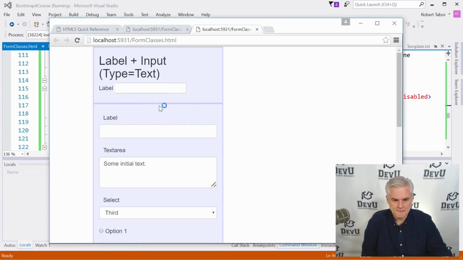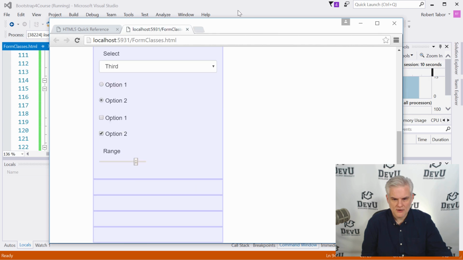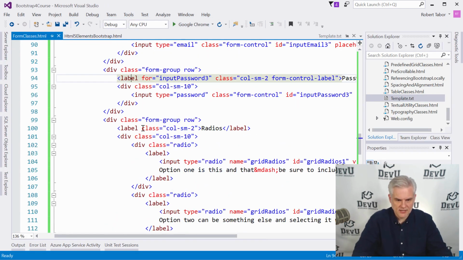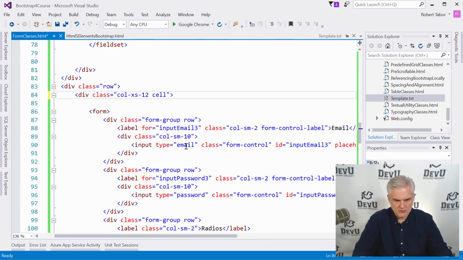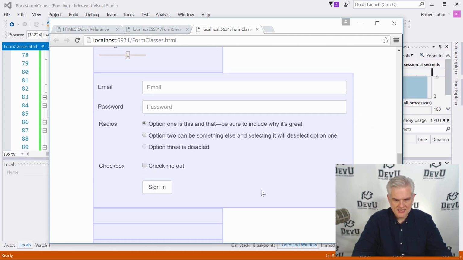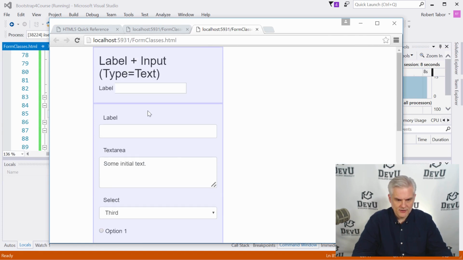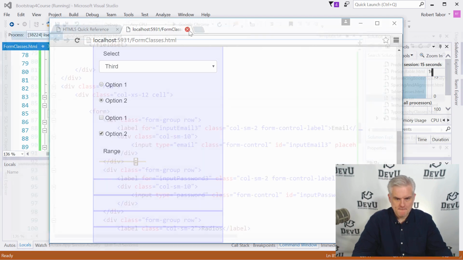So let's go ahead and run it again. And now you can see, well, in this particular case, we don't have as much room as we need for example, the checkbox. So let me back up 1 second here. And let's give it a little more room to breathe and take a look at it then. Because obviously, if we're going to expect it to do that, we need to give it some horizontal space. There we go. Okay, so now you can see how this looks dramatically different with the label on the side rather than on the top. Okay, so that's a styling option for us.